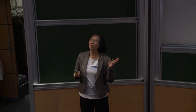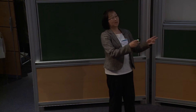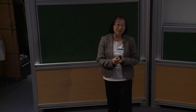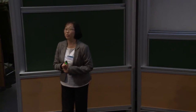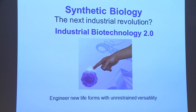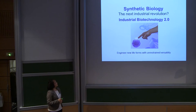But how are we going to do this? If I have to delete one gene, or activate a promoter, or take all these heterologous pathways into a different host one at a time, it just really doesn't work — and it's very time-consuming. We want something more systematic, something we can do high-throughput, that we can design. And of course we want to use synthetic biology. My definition of synthetic biology is that it's going to be the next industrial revolution — the biotech 2.0 — basically engineering new life forms with unrestrained versatility, where your imagination is the limit.